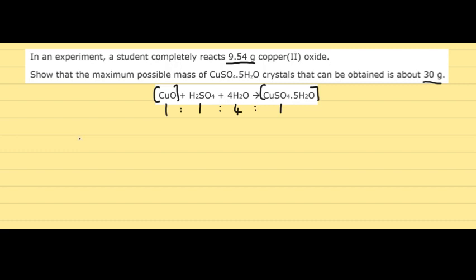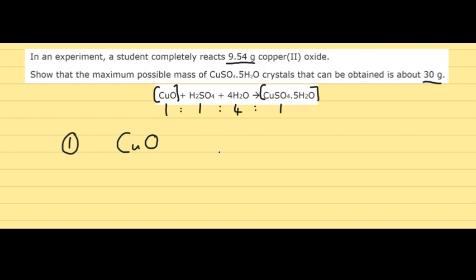So what's my first step after studying the equation? Well, I would say the first step is to find the number of moles. How do I know that? Because my first piece of information is I have grams and I have a formula. So using grams and the molar mass, I can work out the number of moles of copper oxide.